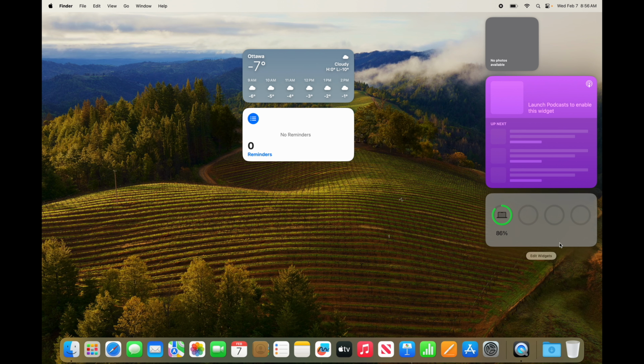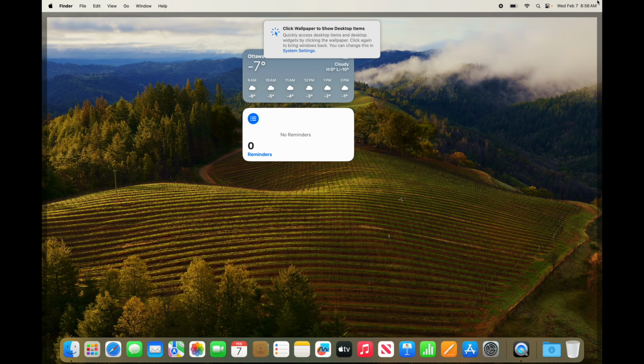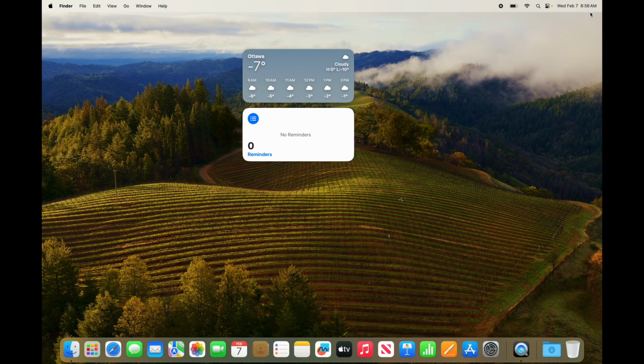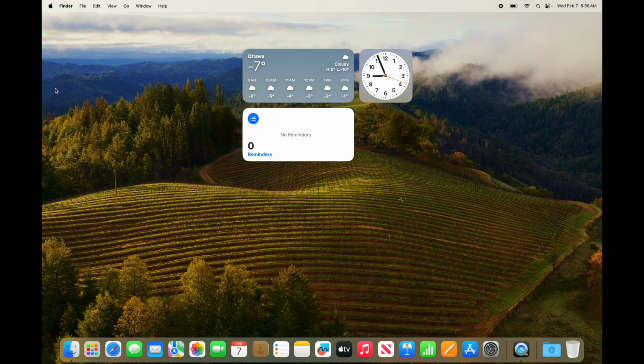If there's something missing from here that you don't want, same thing. You can just go ahead and get it from here. So it's just the time. I can drag it on here, and from there, I could drag it on later on. If I want to, I can drag it on here on my desktop. And that's it. So now I don't have to click there in order to see my widgets.